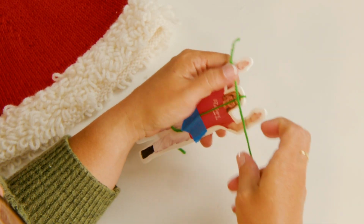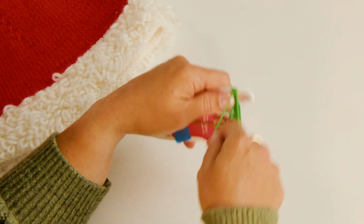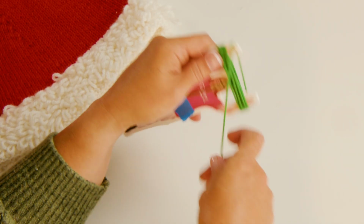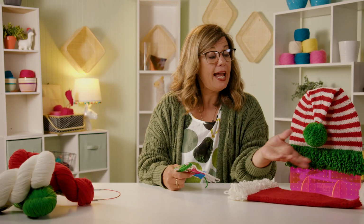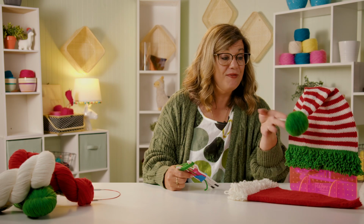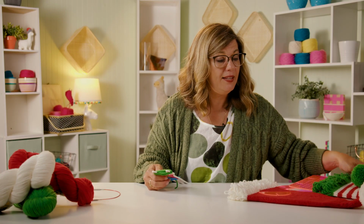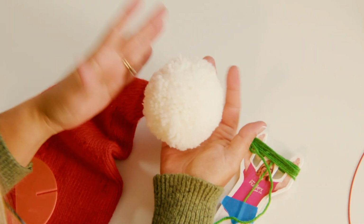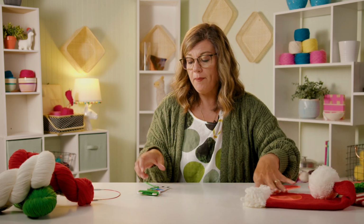Okay, so we have wrists right here. That is where we want to wrap our yarn around. And we just wrap and wrap and wrap and wrap. And you just continue going. Now they say about 50, but as you can tell, I like really, really fluffy pom-poms. Look at how big that pom-pom is. This is this size, and then this is the really big size right here. I like fluffy pom-poms, and it's for a Christmas hat, so let's make some pom-poms.